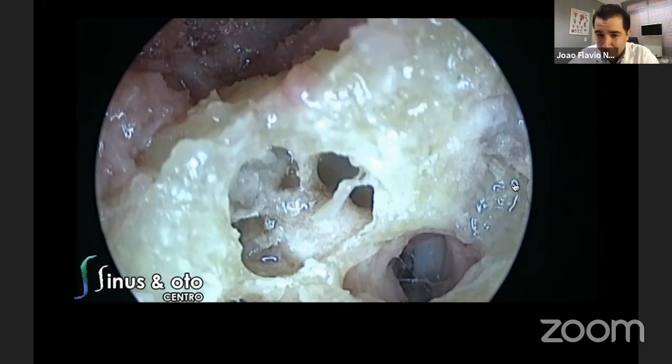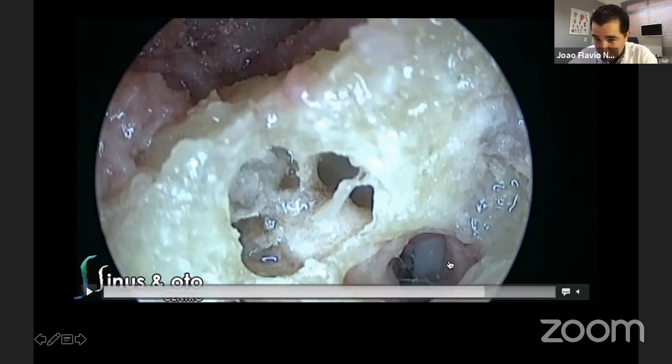I'll say like this. This is the superior vestibular nerve going inside here, and this is the inferior vestibular nerve going to the spherical recess and the elliptical recess. The vestibular crest is going to be between the two, dividing them. So the saccule is going to be here, tympanic segment of the facial nerve here, region of the geniculate ganglion and greater petrosal superficial nerve going in this position.